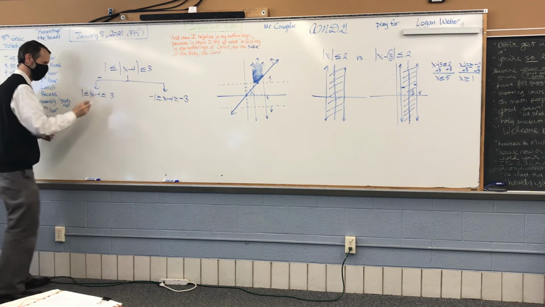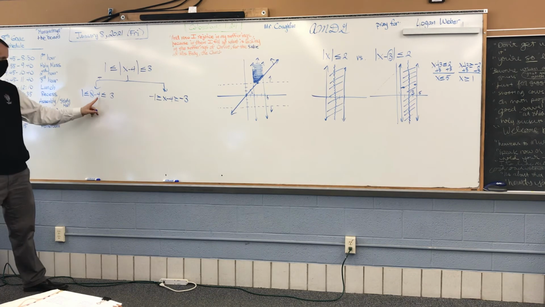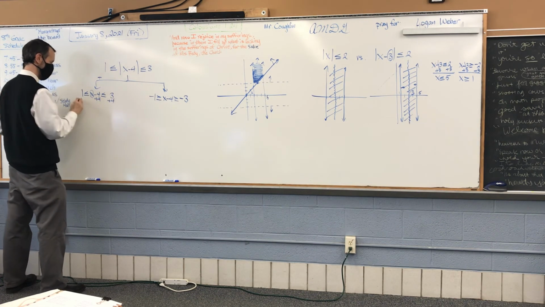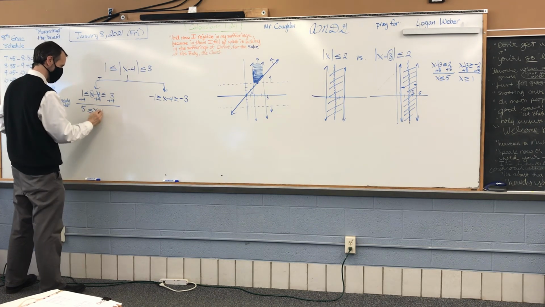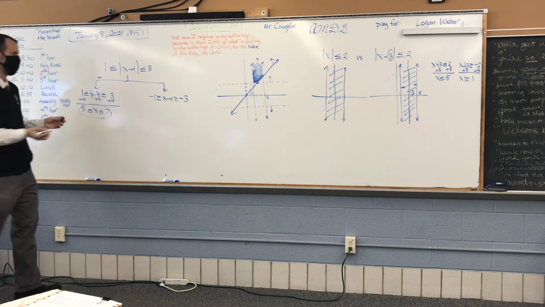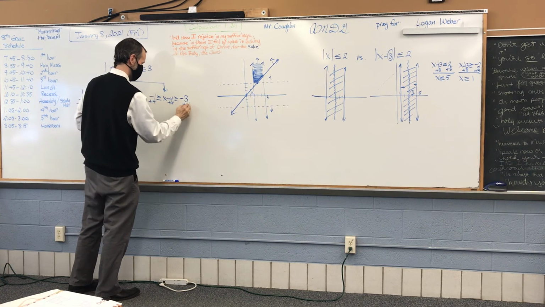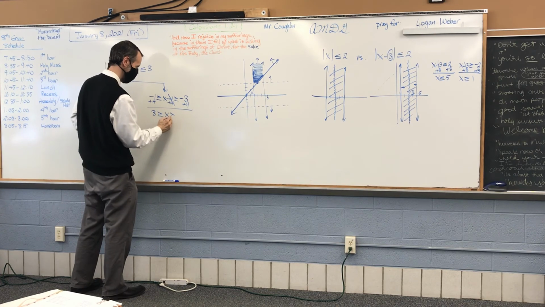Now solve. Again, you can do it as long as you do it to all 3 sides. I want x by itself. What do you do, old math people? One step should do it. How do you get rid of that? Add 4 to all 3 sides. It would be 5 less than or equal to x less than or equal to 7. Ta-da. That should be easy to graph. This one, add 4 to all these. There is one little detail I got to show you. 3 greater than or equal to x greater than or equal to 1, I think.